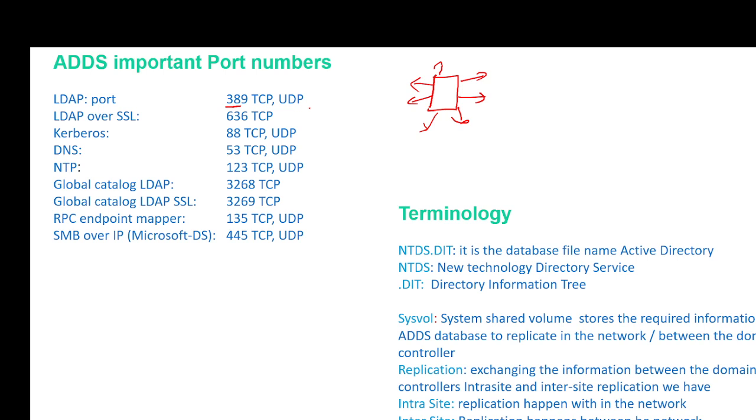Say for example, it needs to send 100 packets. TCP will send one packet and get a confirmation: did you get packet 1? As soon as the person says yes, it will send the second one. So the transfer happens end to end on an acknowledgement basis in case of TCP.